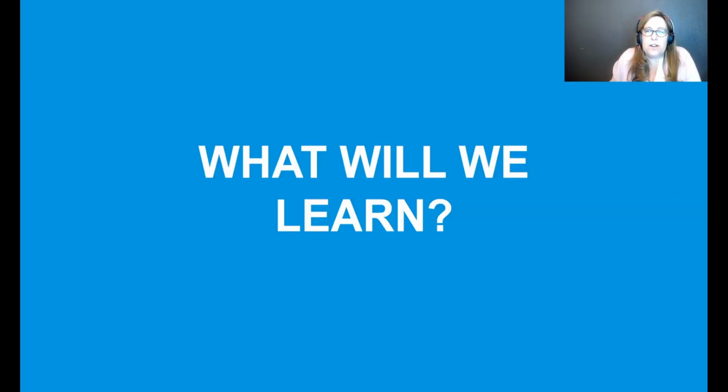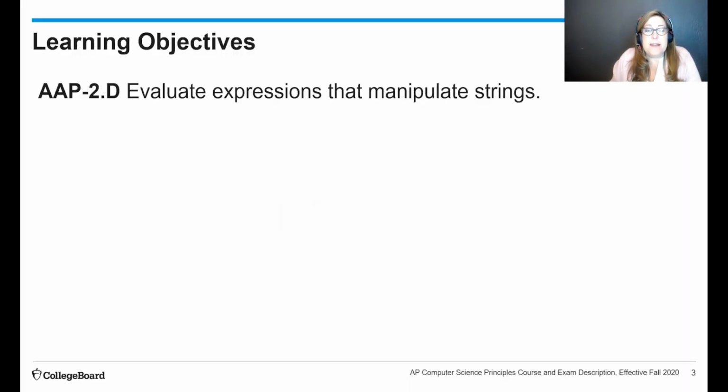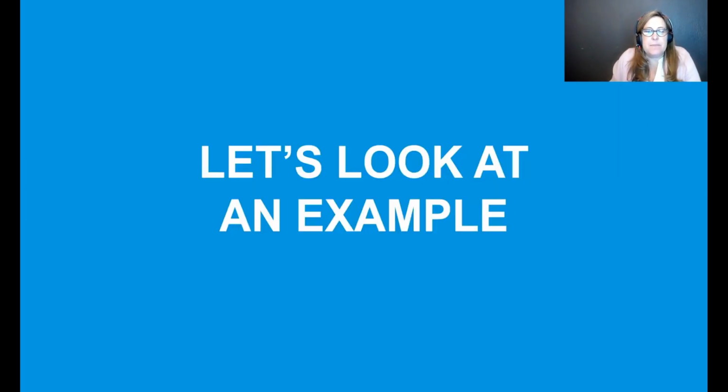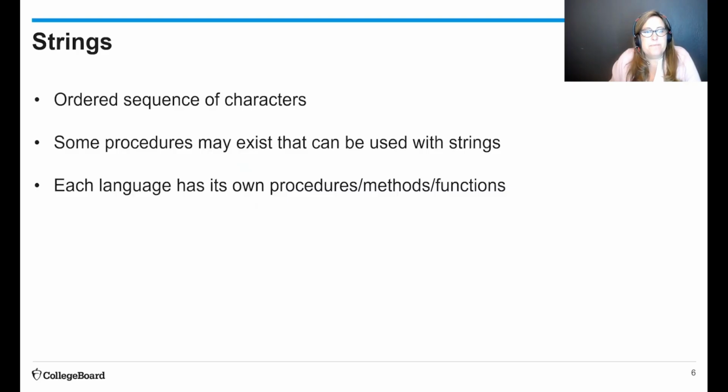So, what will you learn? Well, I want you to be able to evaluate expressions that manipulate strings. Some things you will need to know: string concatenation joins two or more strings end to end to make a new string, and a substring is a part of an existing string. So let's look at some examples and information about strings.